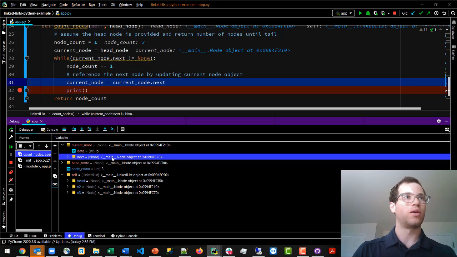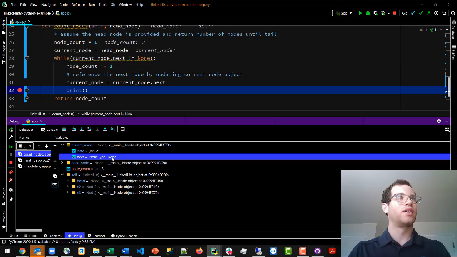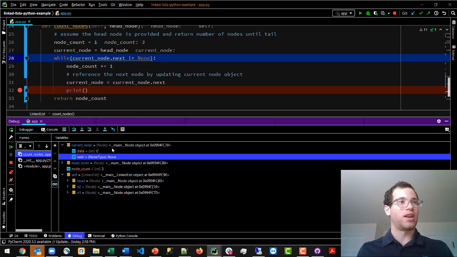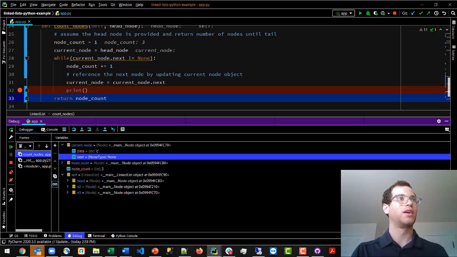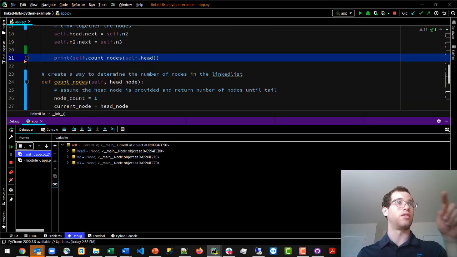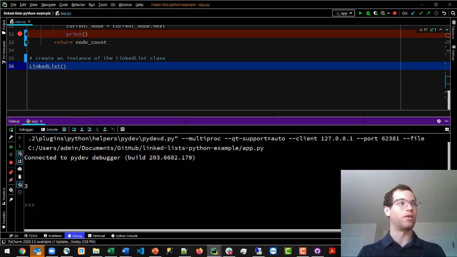Our current node will be pointing to node 3, so we update current node. And now we can see that node 3, the one with the data C, has a next property of none, and because of that, we're going to exit our while loop. Finally, we return the actual node count here. And if I do one more, we're going to see that we're getting 3 out of this list.